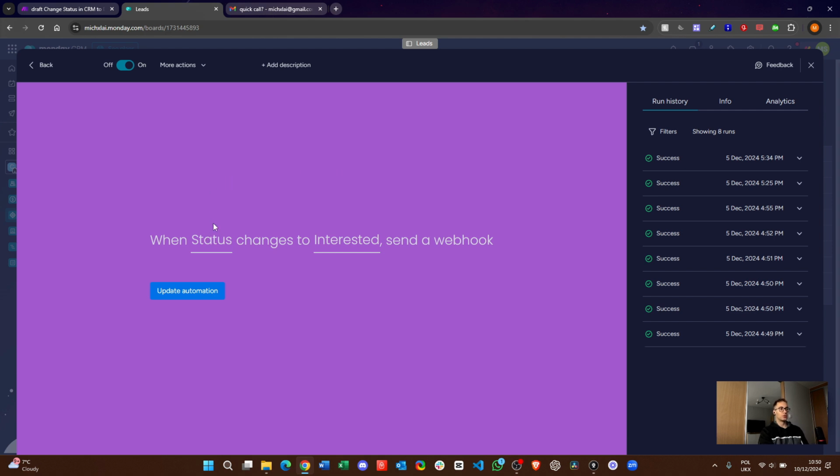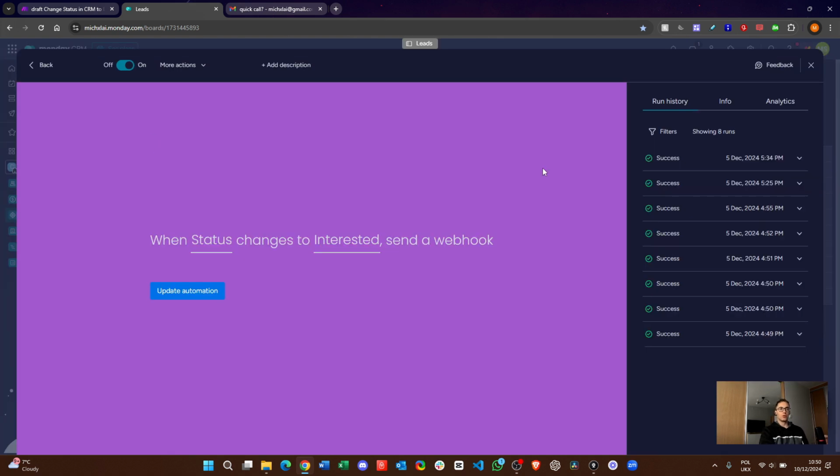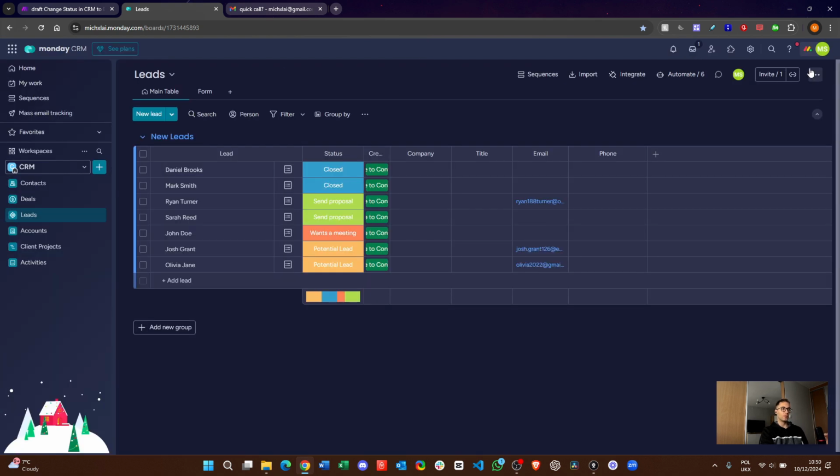You can do a different column instead. It doesn't have to be status. And then obviously you can customize this, and also make sure that it's on when you're running it. So I'll just close this window now, and as you might have noticed, it will trigger every time a status is changed to interested. So this is when we know that the lead is kind of open to working with us, right? At this point we can go ahead and send them an email, for example, right?